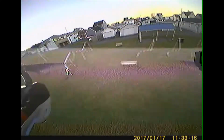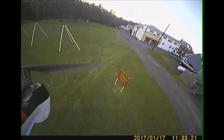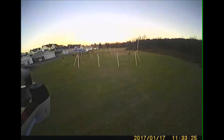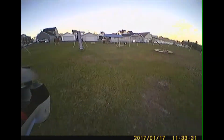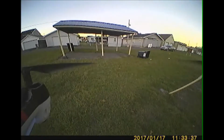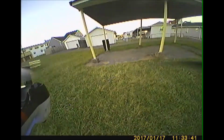Goggles, what are these goggles? I believe these goggles are under $70. Under $70, you have a huge view, huge screen view inside. It's not like super small or anything, so you definitely have a nice screen display on the inside of the goggles, and one button press to record. You put an SD card in there, press that button, it's going to record it, and this is the type of footage you could look to get. Again, the sun is down, so this is a little bit darker footage. If the sun was up, might be better.